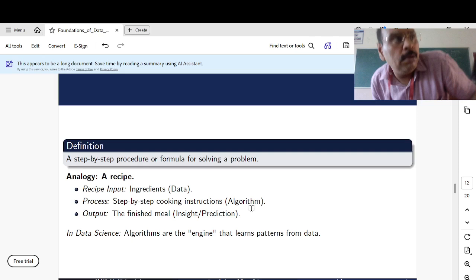Suppose you want to make sambar, what will you do? First you need to have the dal or paruppu. Then you need to cut the vegetables, right? Then you need to put it in this. You need to keep a pressure cooker, or if not a pressure cooker, you can use some other utensils, so you need to have a step-by-step method of doing it.